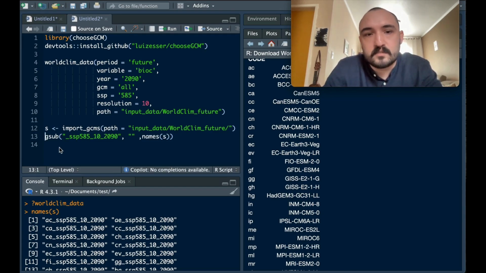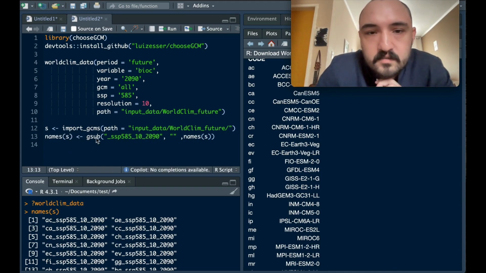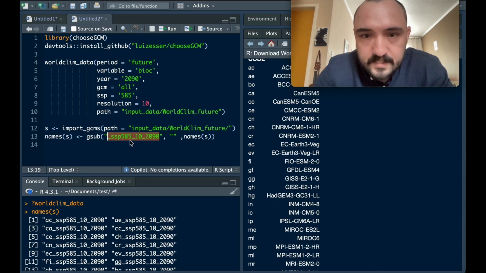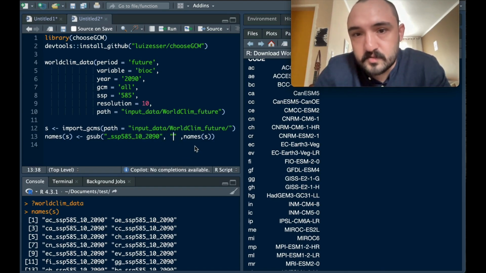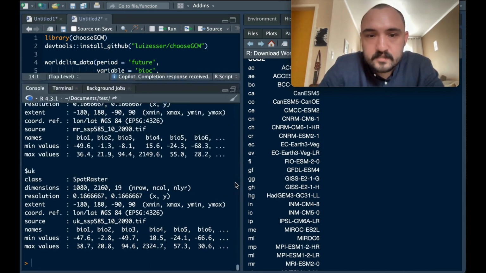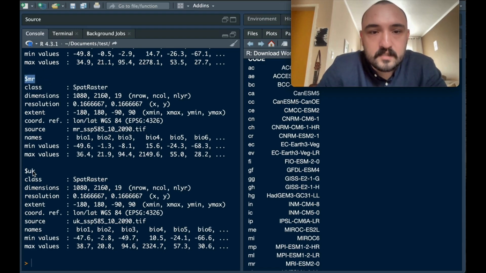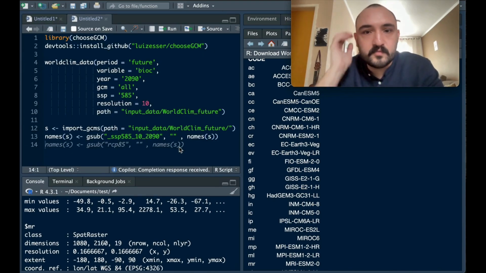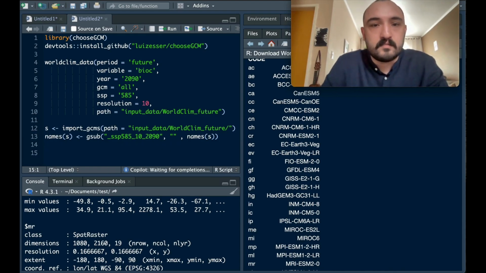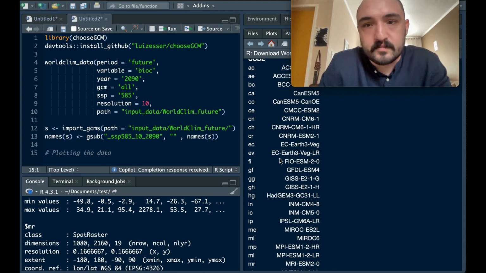What this function does is substitute this piece of text with nothing, okay? So when I run this, I can see now that every slot has just its code as the name. This will be useful in the future when we plot the images, so they stay a little cleaner, right?